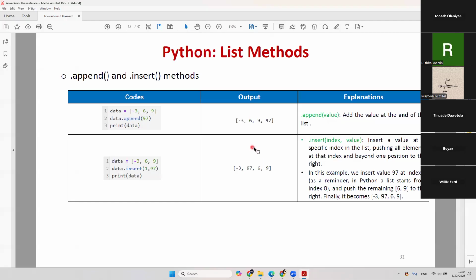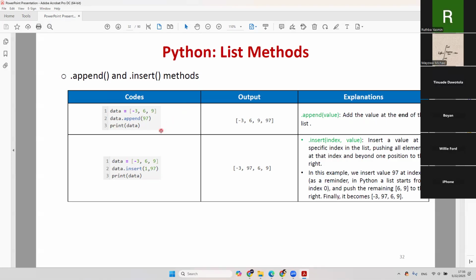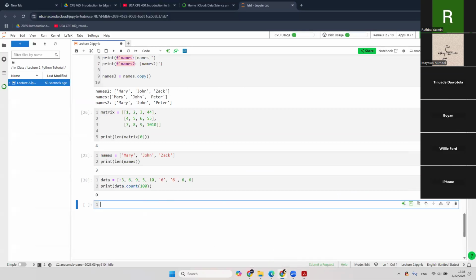The next methods I'm going to introduce are append and insert. They add elements to an existing list. For example, here I have data equal to -3, 6, and 9, and append means adding a value at the end of the list.